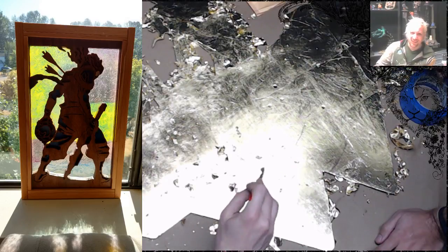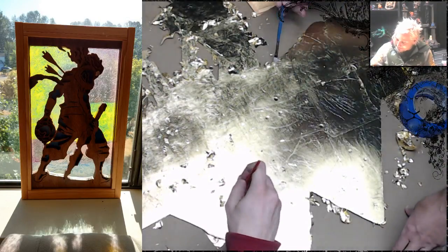Yes, we are gold leafing a wooden display thing. Here, let me tilt it real quick so you get a sense for what's going on. So this is a silhouette of Wonder Woman, and her logo and a skyline. Stick around. Very soon we'll be putting the actual design over this, and you'll get to see how it all comes together. We're almost there.